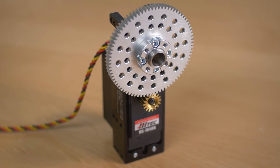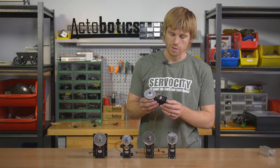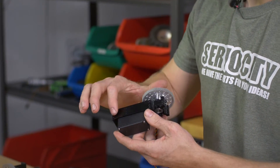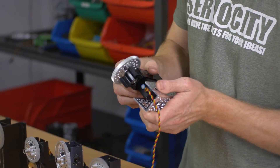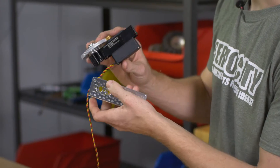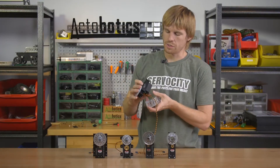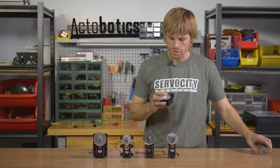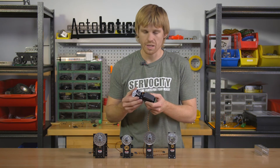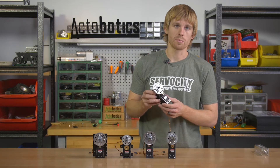The last version I have here is going to be the channel mount gearbox — this is by far my favorite. Number one, it's very lightweight. All the sides are very thin and machined out. It's got holes all down the side that align to the channel, so you can just drop this down in the channel and bolt it in from the side, or bolt it in the other direction — there are tons of different mounting options. It's got a 1/2 inch shaft, just like the tube gearbox, and it's very solid. The shaft is nicely recessed so you don't have anything protruding out of the backside to catch on. This particular one is 5 to 1 ratio, but we have from 2 to 1 all the way to 7 to 1.